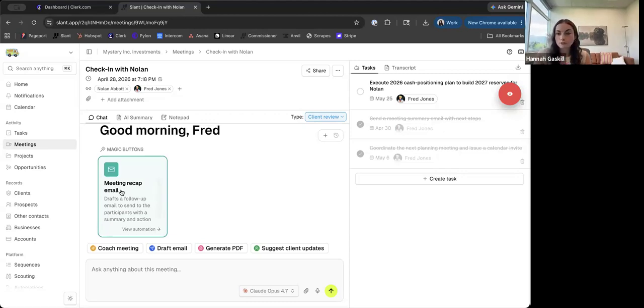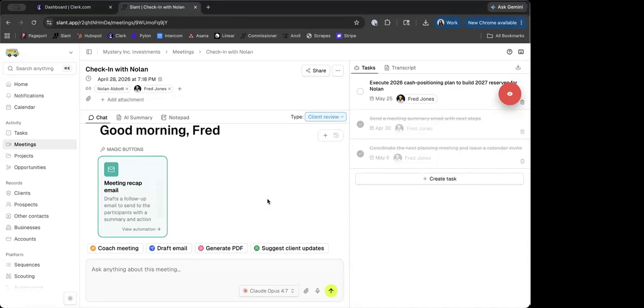But there are things you can trigger from an automation, like sending an internal notification email to another team user or Slant user, putting confetti on the screen, or adding someone to a sequence. So those are actions that aren't available in the chat, or more complex multi-step processes. That's when I'd use a magic button. This meeting recap email totally could be a prompt snippet. So this one wouldn't have to be a magic button, but hopefully that helps.